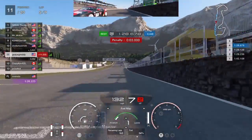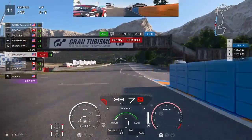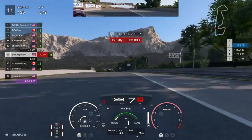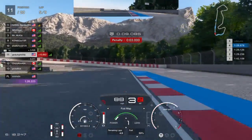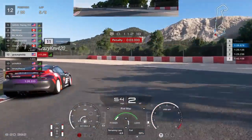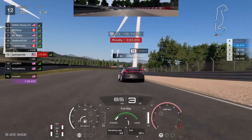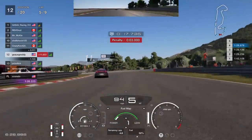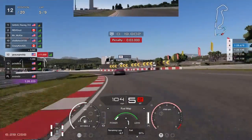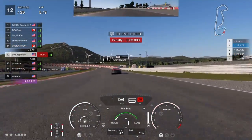Okay, so now here Crazy Kev finally makes a decent pass. So he's moving to my outside. I see him there. Great. Now I can make room for him in the corner. I hit the brakes. He's still to my left. I leave him room. I cut back in behind him. There we go, folks. Nicely done. Kev, I have faith in you, brother. I know that you can get this passing thing out, and you can work it out, and you can get it right.